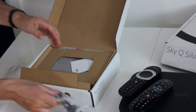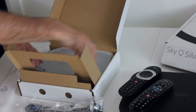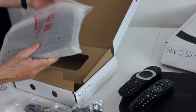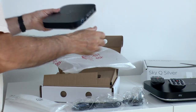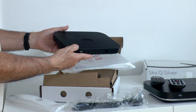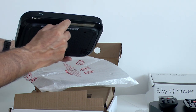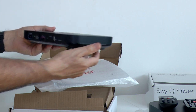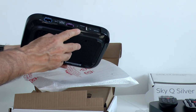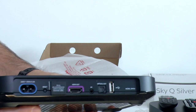There's also a power lead and no instruction manual. You can connect multiple SkyQ minis to the main Silver box, but remember only two can stream simultaneously. The mini lives up to its name - there's an embossed Sky logo on the top. The front has a WPS button to link to the Silver box. On the rear there's an optical audio output, HDMI and covered ethernet, though most will use Wi-Fi. You can't watch 4K through a mini though - it's HD only.